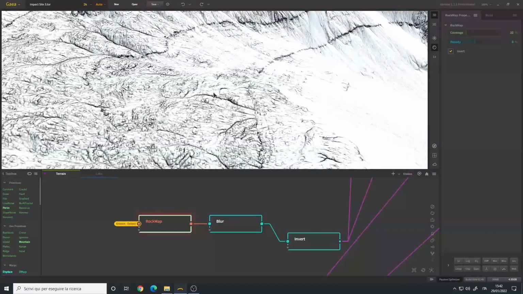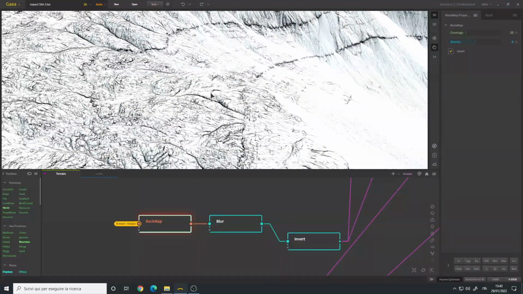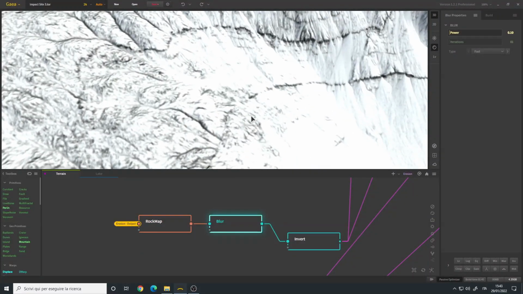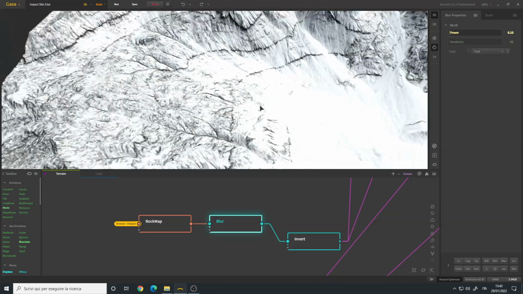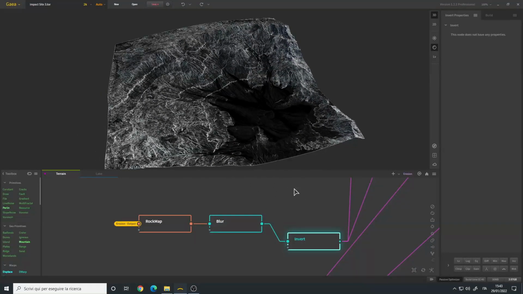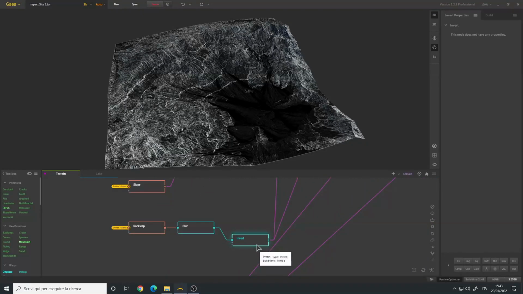In some cases they are okay, but like 90% of the time I just use the blur to get this kind of result here, and then an invert just in case I need the mask. In this case I ended up using only the invert.